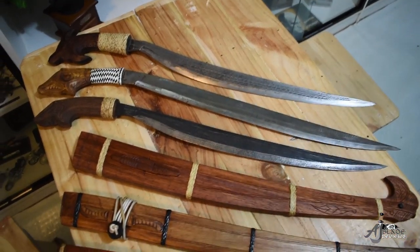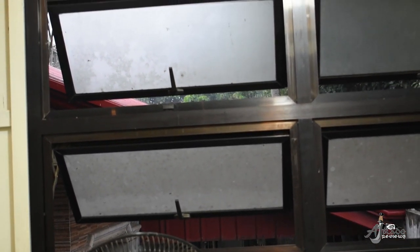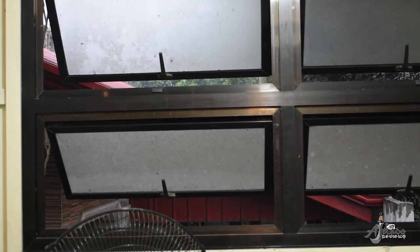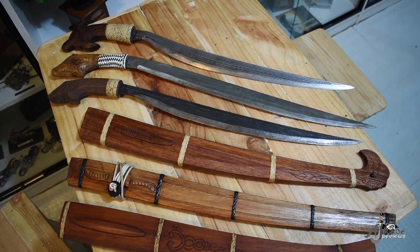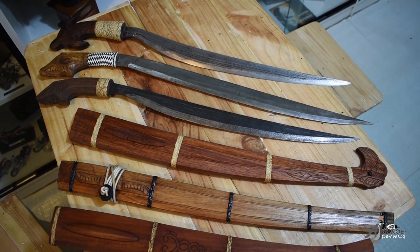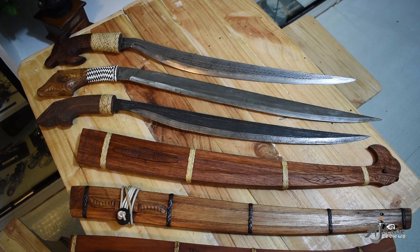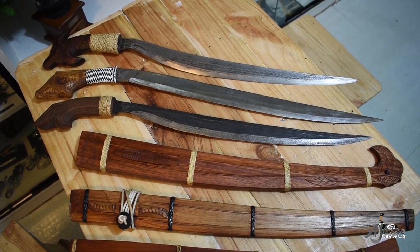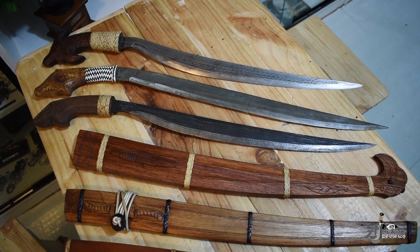So problema ko lang guys, umuulan sa labas eh. Also pumutok yung bulkan ng Taal, so minor lang naman. So sana maging safe po yung mga tropa natin dyan sa Batangas. So yun, medyo maulan lang kaya hindi natin matest yung blade. I want to do a blade, bottle cutting, no? Pero dahil nga maulan, I can't do that muna. Maybe tomorrow.